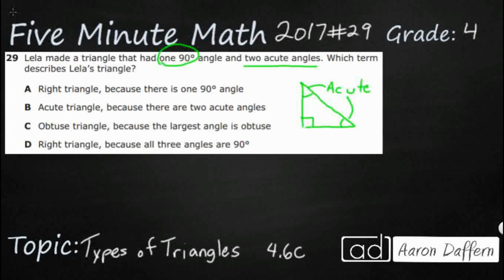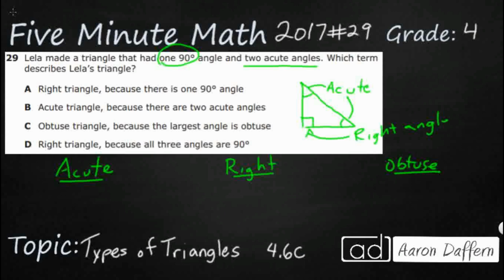And so let's step back just a moment and make sure that we understand what the three types of triangles it could possibly be are: acute, right, and obtuse. Let's make sure we understand what those are. But everything starts right here with that right angle. So this is what we call a right angle. You can also call it by its measure. When we measure it with a protractor, it is a 90-degree angle.